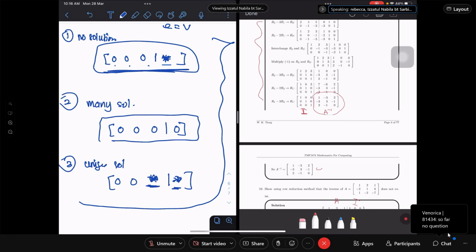By now, you should already know the concept of matrix operations. I think everyone knows already: plus, minus, multiplication of matrices. I think that one should be okay already. So basically, you should know the types of solutions. You have 3 types of solutions: no solution, many solutions, and unique solution. And what is consistent and what is inconsistent. You should know that. Okay?